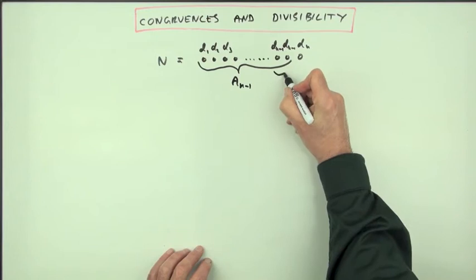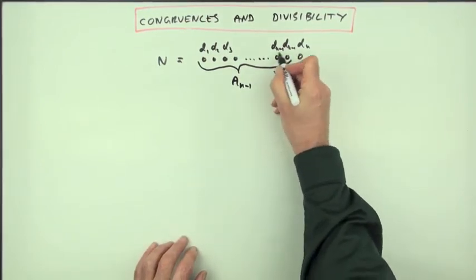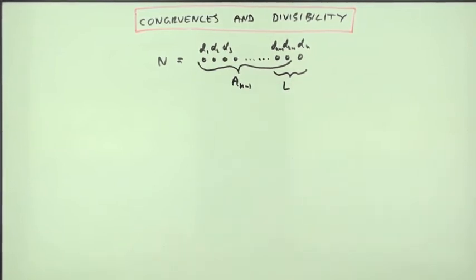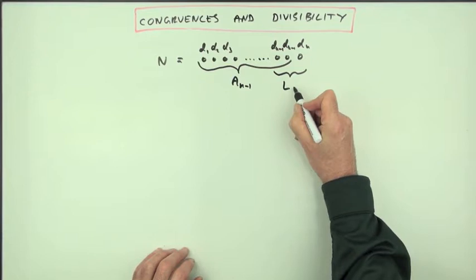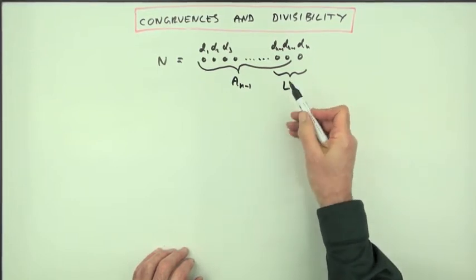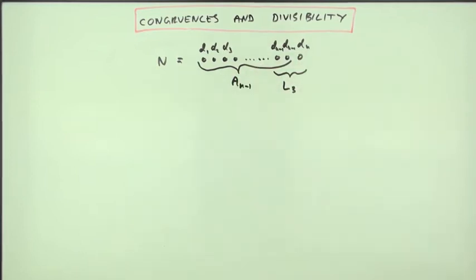Similarly, but not strictly speaking following the same protocol, the number formed by the digits at the end I'll call the last group, but I'm not going to call them n. For instance, this group here, I would call that L3, because you're not going to be interested in more than about 1 or 2 or 3, because otherwise you're just involving the whole number.